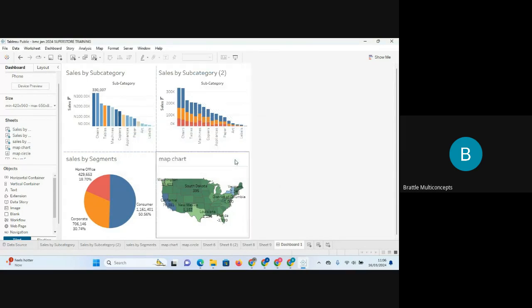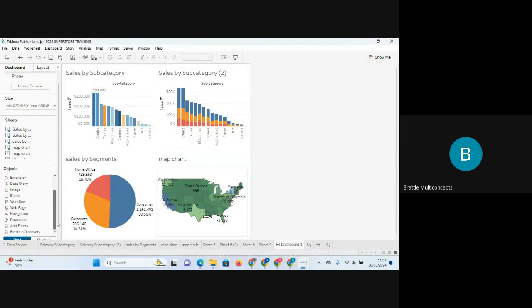So you can see that we're able to bring all these together without any stress. We just drag them in, drag, drag, drag. And that's how this tiled option works.